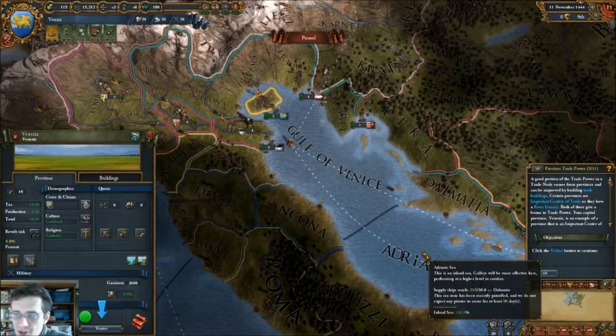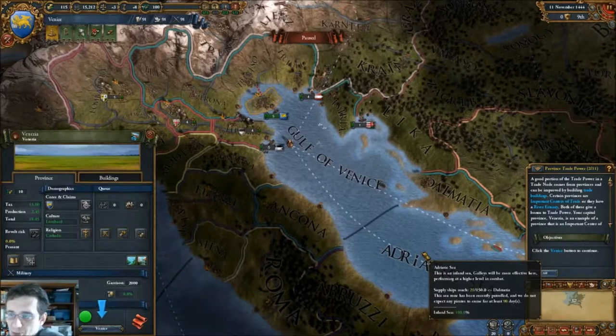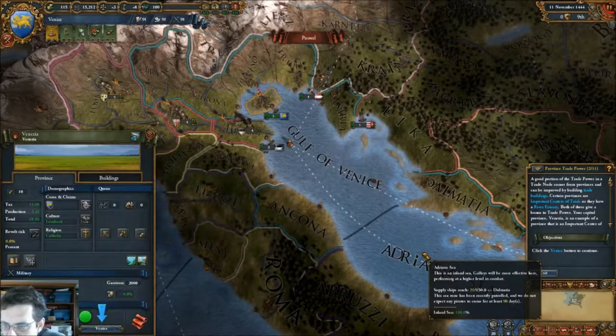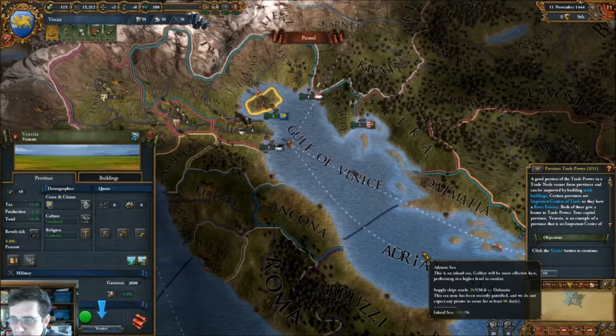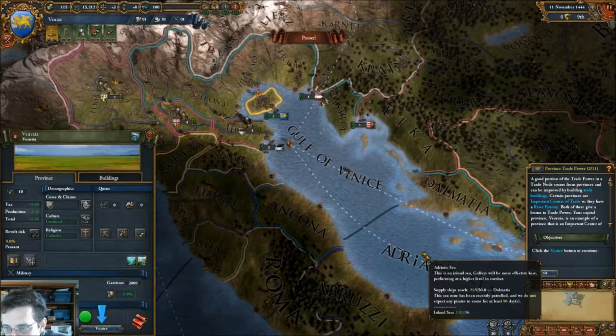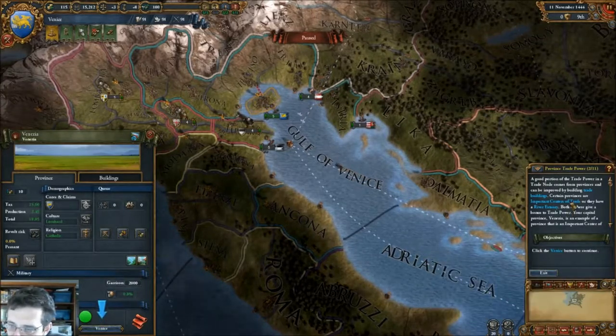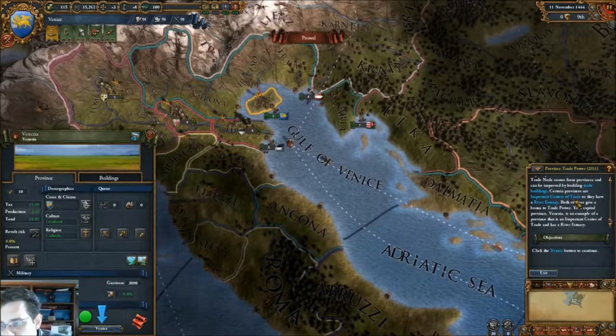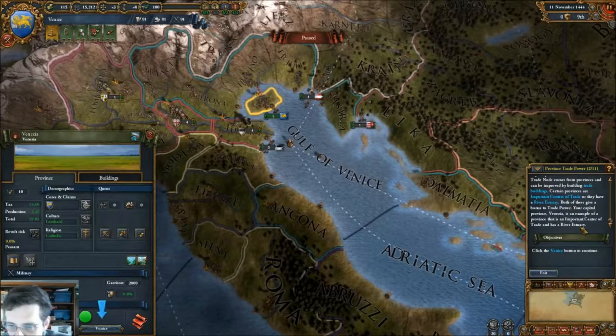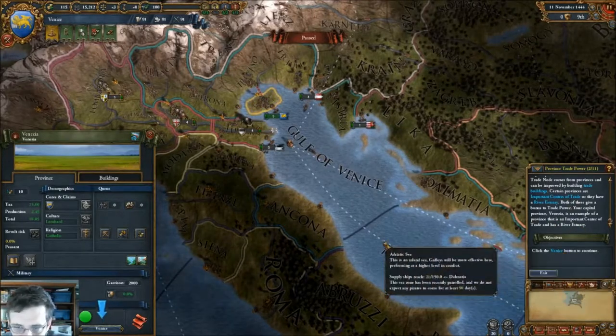A good portion of the trade power in a trade node comes from the provinces and can be improved by building trade buildings. Certain provinces are important centers of trade, or they have a river estuary. Both of these give a bonus to trade power. Your capital province, Venezia, is an example of a province that is an important center of trade and has a river estuary. Click the Venice province to continue.